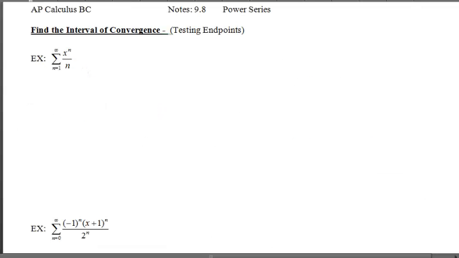Continuing to look at three more examples. Notice that the directions have us find the interval of convergence, not the radius. Well, to get to the interval of convergence, we first have to find the radius of convergence. All we're having to do now is test any endpoints that we may have of a limited interval. And that's going to have us using our series test. Let's look at a few examples. Let's find the interval of convergence. So when you see that in context, know you have to first find the radius.